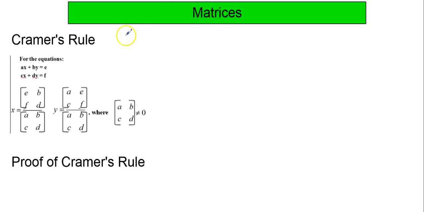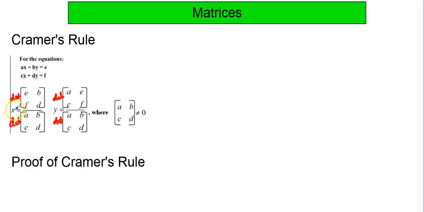All right, so next thing we want to look at is matrices, and specifically Cramer's rule. So I've just got Cramer's rule here listed for you. You can look at it yourself, but the only thing this doesn't say is that this is the determinant of these matrices. If you look at what's included here, when you're solving for x, you're going to take the solution, or the constants, and flip it with the y's.